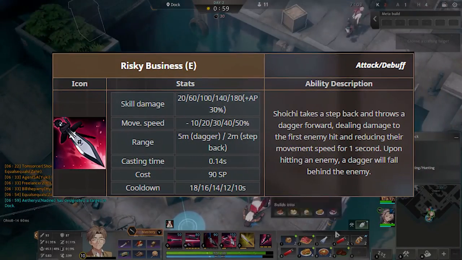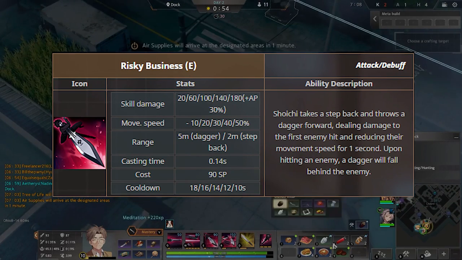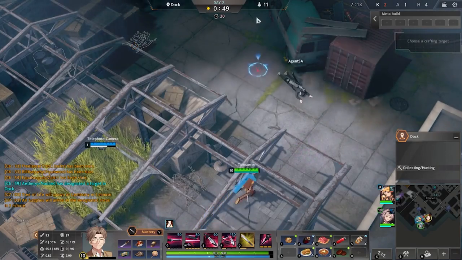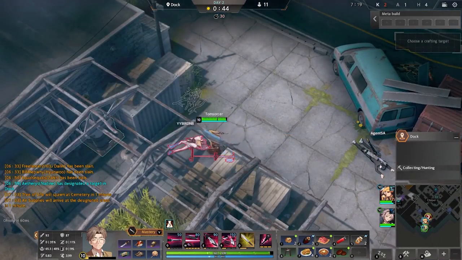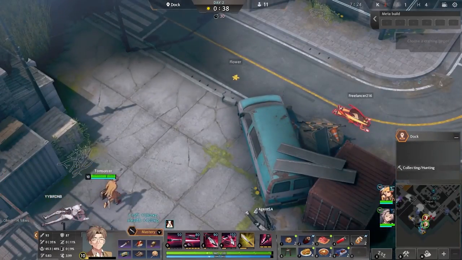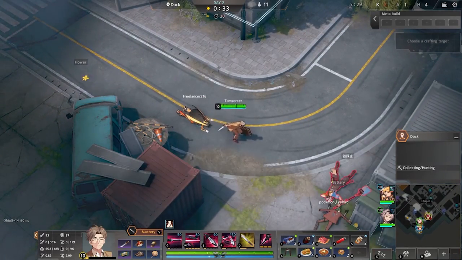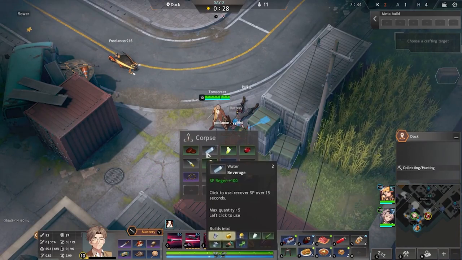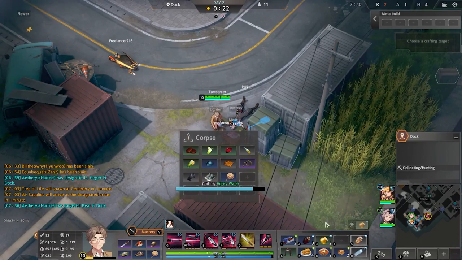So Shoichi's Risky Business is probably arguably the weakest part of his kit, but it's still good nonetheless. It deals a decent amount of damage when you land it, and it will apply a slow as well, but it also knocks you back just a tad bit. So this creates a few issues. The first issue is that this isn't very good on the chase. When you're having to chase an opponent, even if you land this, sometimes they still get out of range of your W, and it's just not very good. But in a main combo, it does still fit, and it does give you a little bit of spacing and time to help you out.